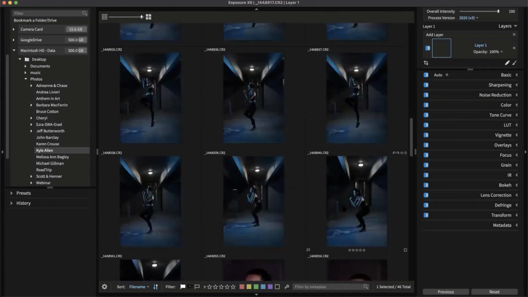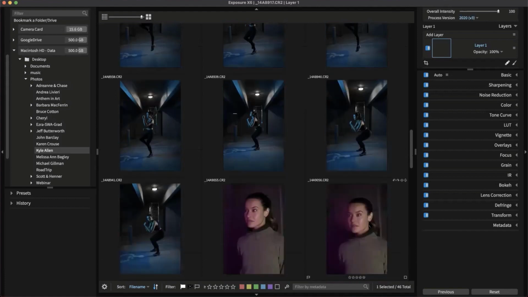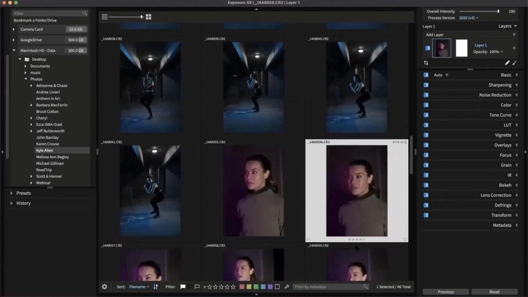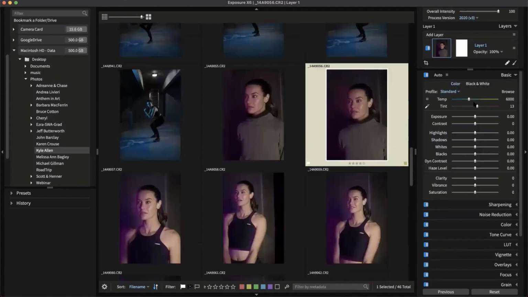See how it goes down that way. Now, you can immediately begin working on your images inside of Exposure because you don't have a module or catalog to deal with. So all of the commands that you want to do are available all of the time. Even when the images are being copied, I can apply things like star ratings or flags or color labels to organize my images, or I can even go in and apply some basic adjustments. Here I'll just hit auto, make some basic adjustments just to preview those images and see which ones I like and don't like.